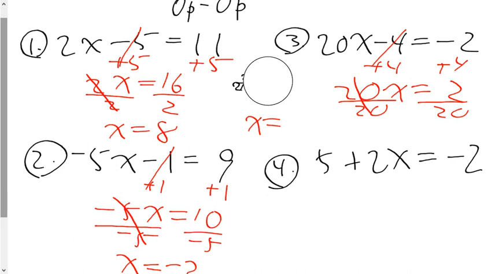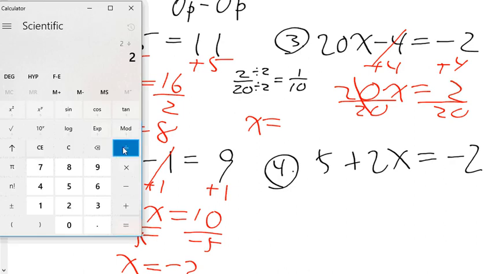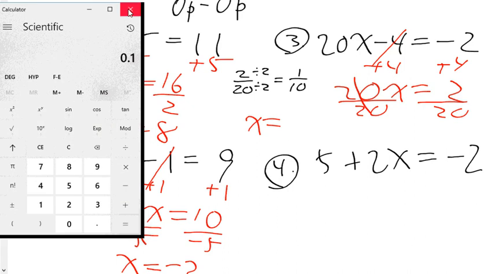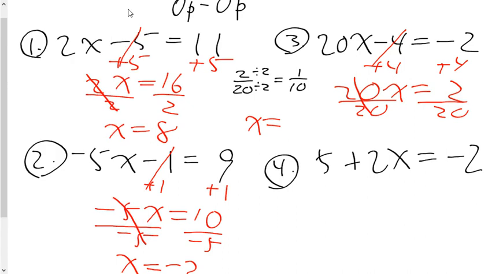Let me erase that and try again. 2 over 20. If you think of it as a fraction, you could reduce this to lowest terms by dividing by 2. And an equivalent fraction would be 1/10. So if I grab my calculator here, there it is, 2 divided by 20, change it to a decimal, or if I said 1 divided by 10, it's both going to be the same decimal as 0.1. And the reason why that is because this is 1/10, and 1/10 as a decimal is 0.1. All right, so x is 0.1.